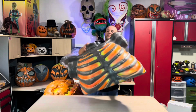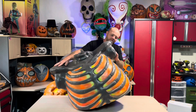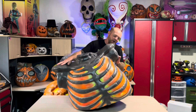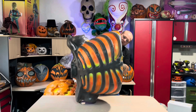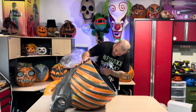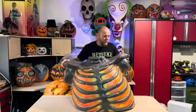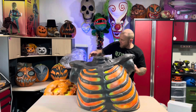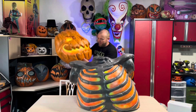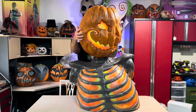Just gonna sit it up on the table for now. This guy is pretty thick. The plastic, I would say, is anywhere between 2 to 3 millimeters thick. Holy moly, this thing is so cool. Put the head on here. It's just a twist lock.